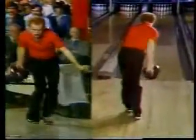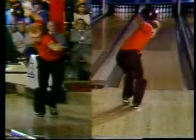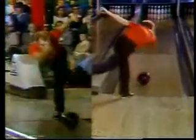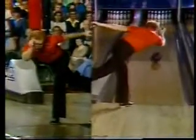Comical Joe Hutchinson. Here's the style of his. Now watch how he cocks that ball in a funny angle at the back of his swing with his shoulder open. But watch how he brings it down close to his left foot, right in tight, the deep inside line. You can see the ball going just to the right of the 4th arrow. And what a great break he's going to get from that deep inside angle. A little love tap on the 10-pin. 5 in a row.